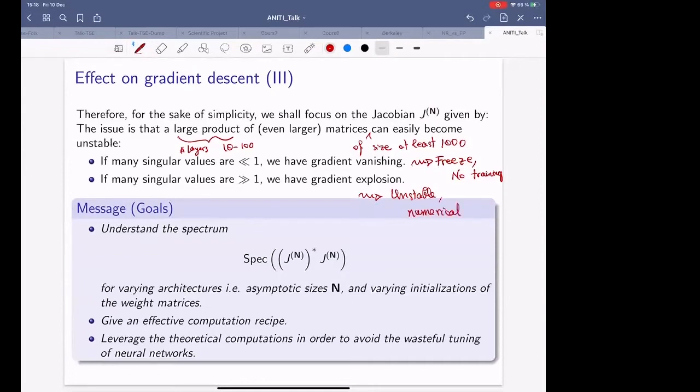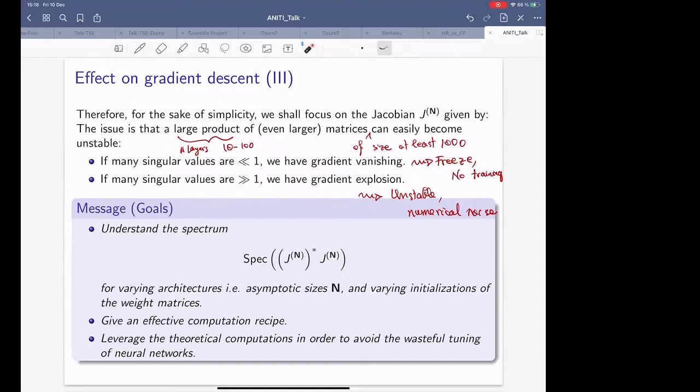So that's what we will do here, the goals. This can be better justified, but it is part of the previous literature, by Glorot and Bengio, the foundational paper of Glorot and Bengio, which explicitly says that you should look at the spectrum of this thing, the spectrum of singular values, and you should avoid gradient vanishing and gradient explosion. That is the basic intuition.